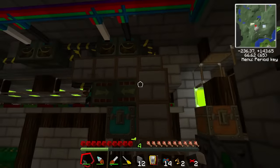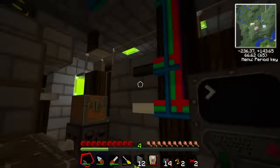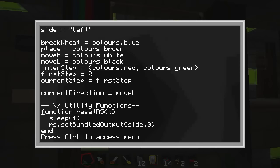Left, I need to trigger white, don't I? Colors.white, run it, so it's gone left a bit, right a bit, sorry. And now I need to do it again, I think. No? Okay, don't bother then.